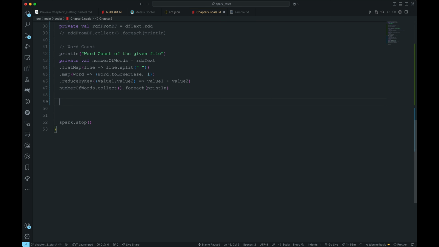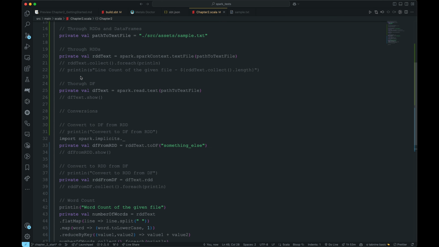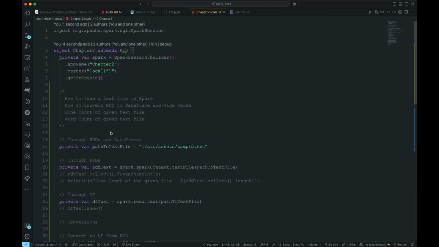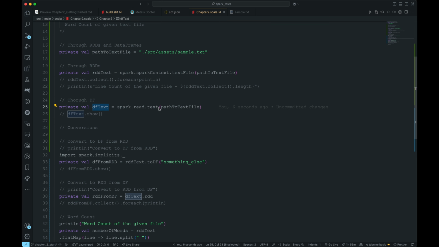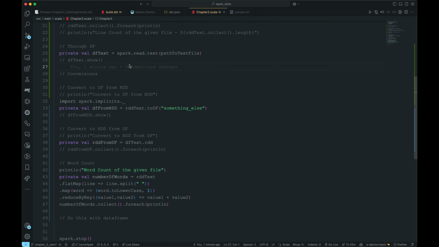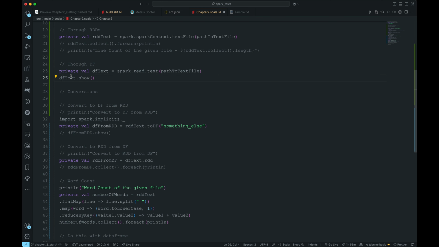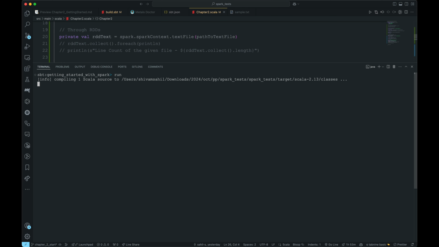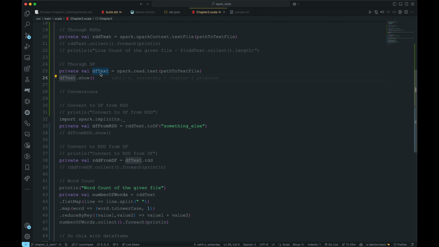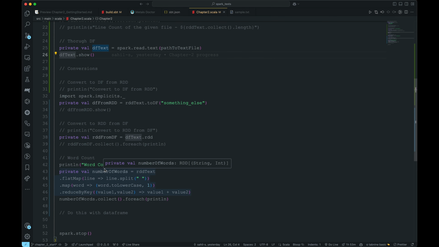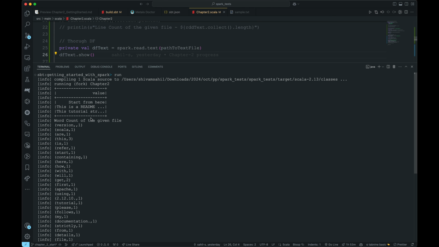Now let's do this with data frame. Here we had df text, spark.read.text file, so we'll do it from here. Let's first actually see the df, because that is important. We need to know the headers, because that is what we will be using for the count operation. We'll have the column, and then we'll use that column to perform some df based operations. You can see that it's starting from value, meaning that's a default header.